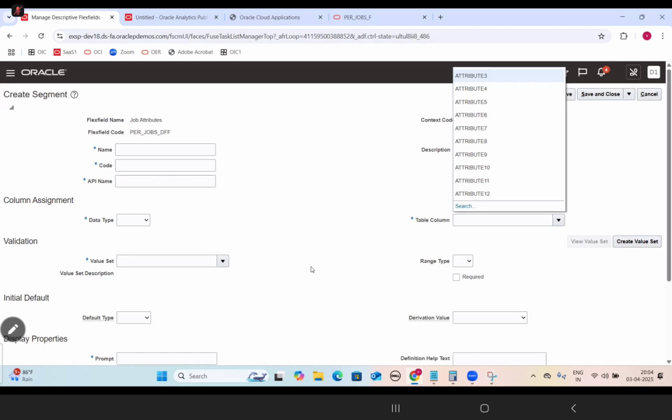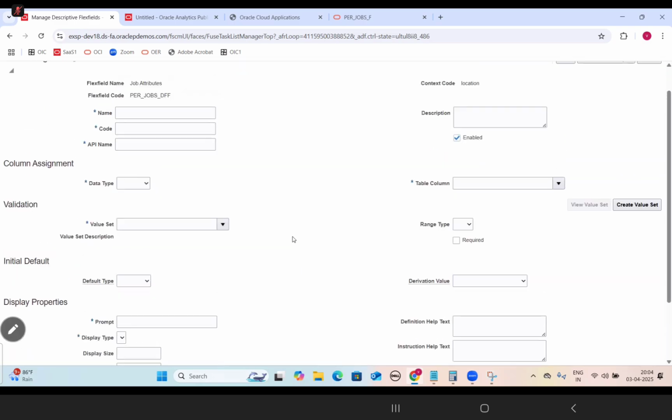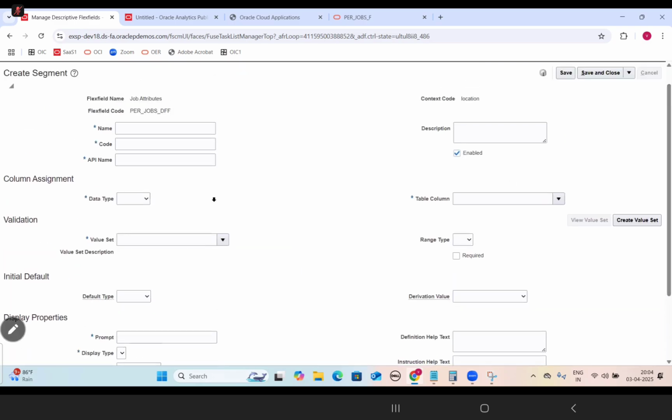That means the city and country fields we already assigned to attribute 1 and attribute 2. If you try to create another field, you cannot use attribute 1 and attribute 2 because they are already assigned. After we delete the country and city fields, the attributes will come here again. Again you delete there and deploy the flex field, it will come here. That is the way it will work.